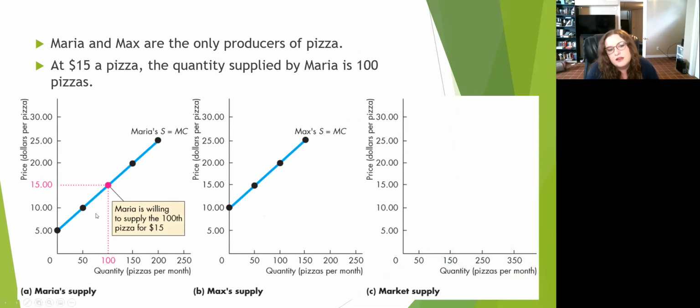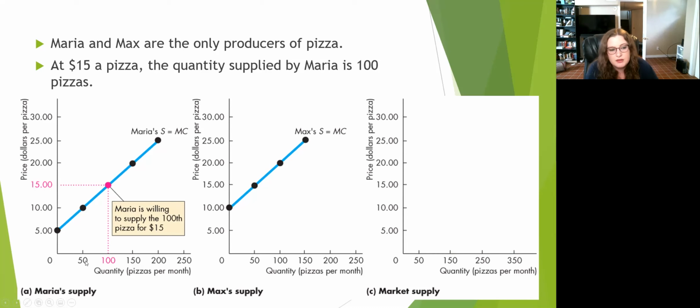Let's say that Maria, when she's making pizza, has to sell her pizza for at least $5. So that's where we see the supply line connecting with the y-axis, the price axis, because that's the minimum amount that she needs. That's how much it costs her in dough and transportation and refrigeration and having a worker. It costs about $5 a pizza. So at $5 she produces none. At $5.01 she starts to produce. At $10 she produces 50.